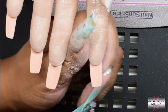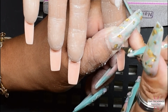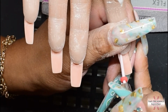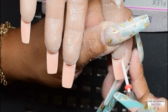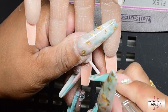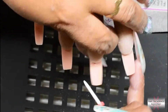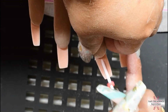Just buffing the surface a bit. Take away the shine so that I can paint them. And I'm just cleaning up a little bit underneath. There was a little bit of a squish out from underneath, and even though this is only on hand dolly, this would bug the crap out of me if this was on my own hands. So I'm removing it because we're treating hand dolly like she's real as usual.